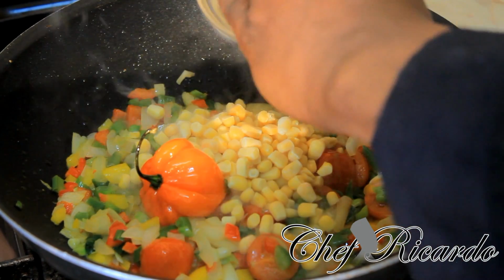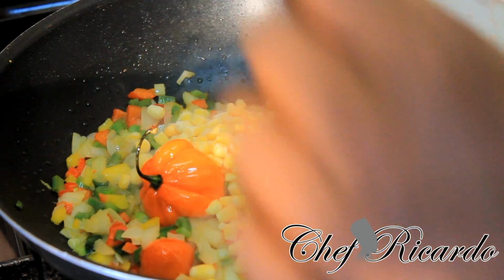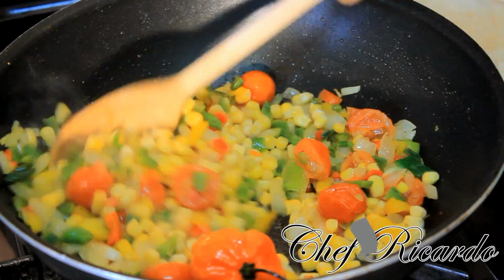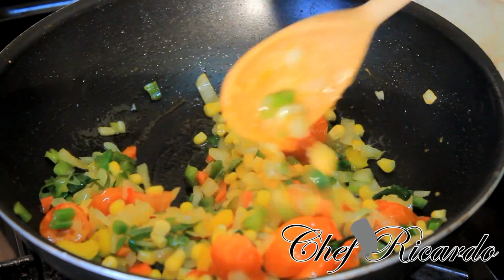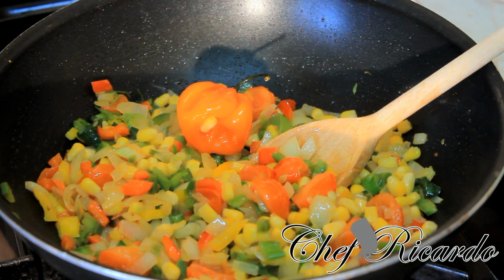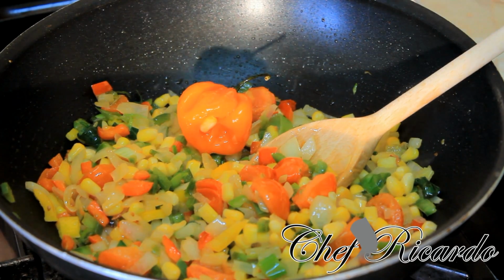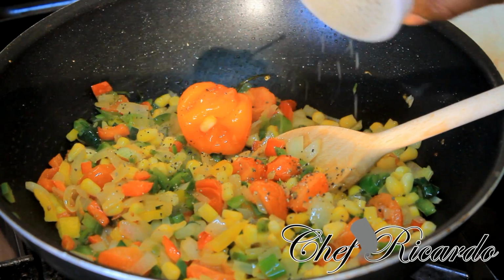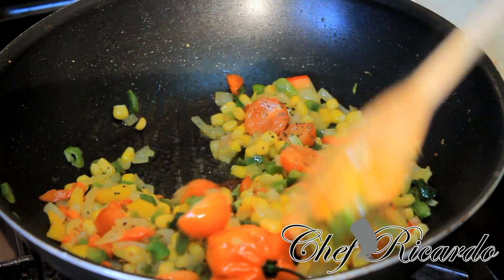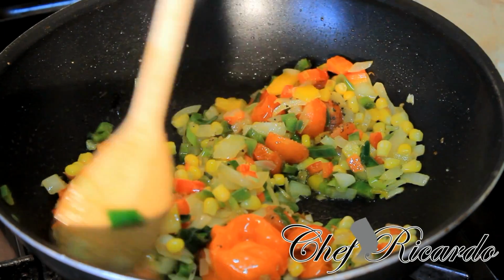Put half a cup of sweet corn inside of it. Give it a stir. And a little bit of pepper.